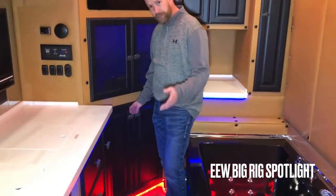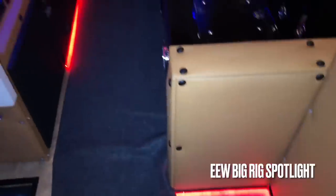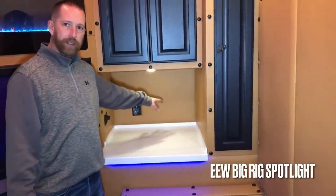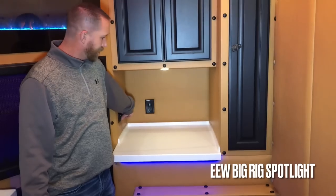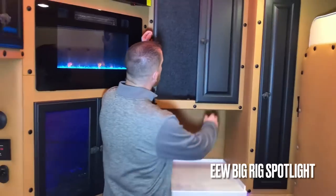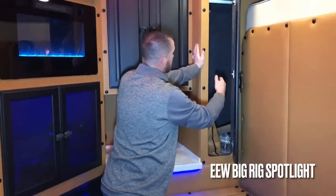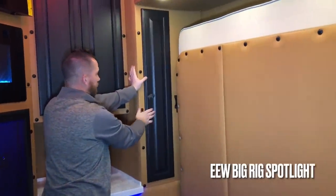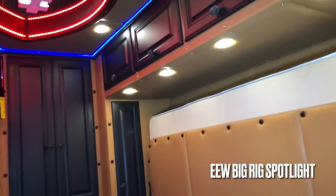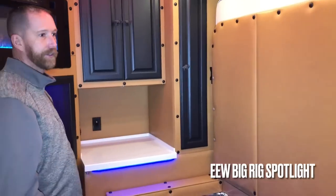Very easily accessible for him if he needs to get to anything. As you can probably see in the film, there's LED lights everywhere, on the top, the bottom. I've got a dimmer switch set up back here for him. He has some football memorabilia that's going to sit here. He can dim the light down on it, brighten it up. Wow. Huge wardrobe here. Over here, this doesn't look as big, but it is as big because it goes back in. That's a closet space there? Closet space. He actually got a full 80-inch bed. It's 54 by 80. Normally they're 54 by 75 or 44 by 75, but that's the way we had to do it to get it in here.